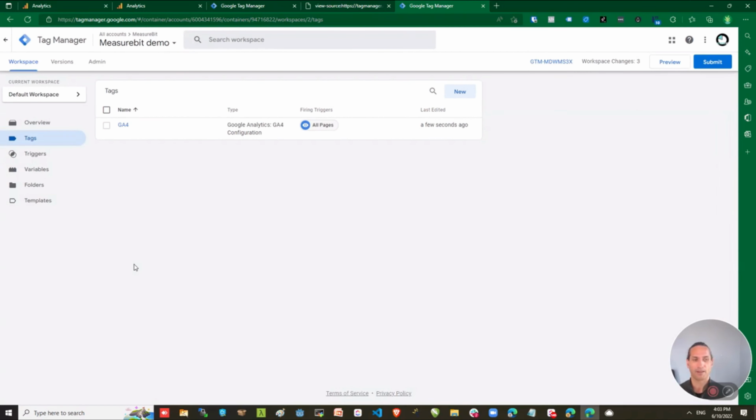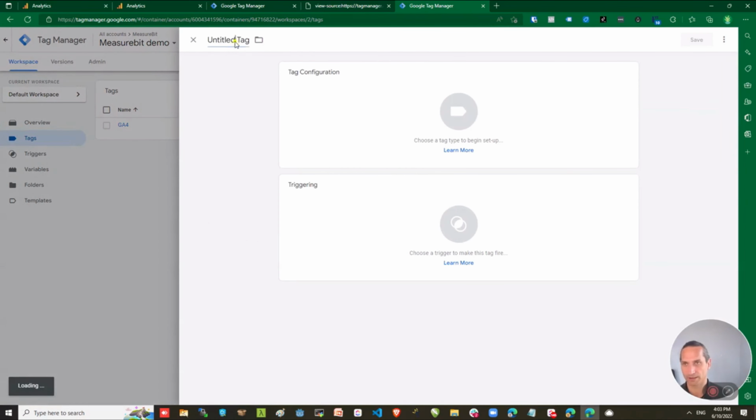So that's going to handle that part. So now whenever somebody lands on our page, we're going to get the basic cookie being set, we're going to get the page view, and we're going to get those enhanced events that we configured earlier. Scroll, click, file, upload, search. These events are going to get tracked automatically.